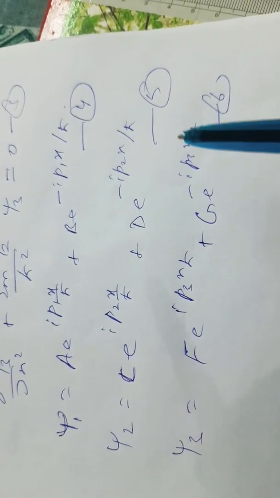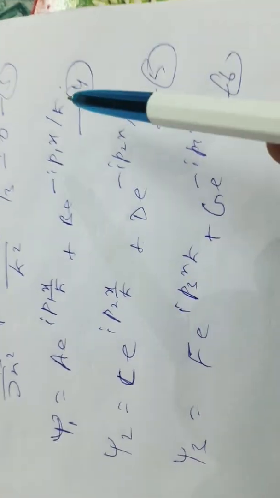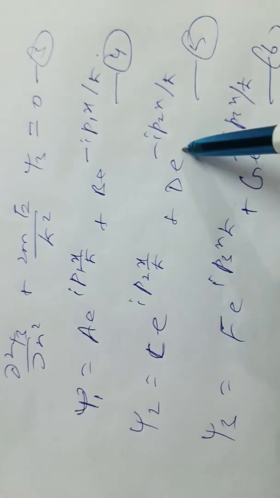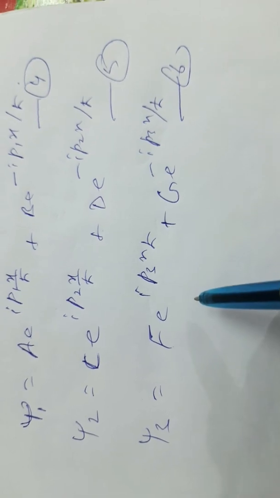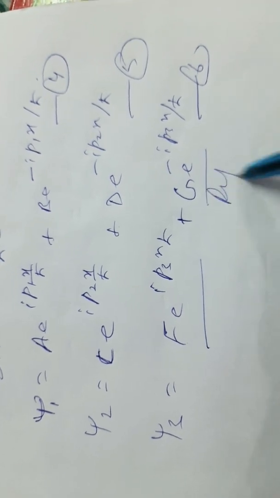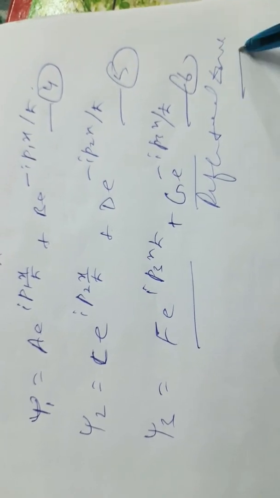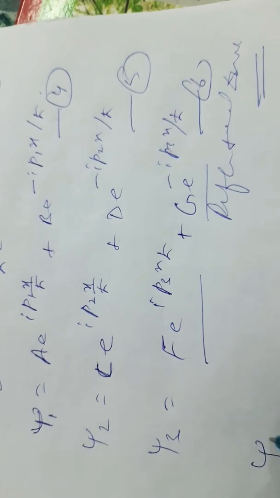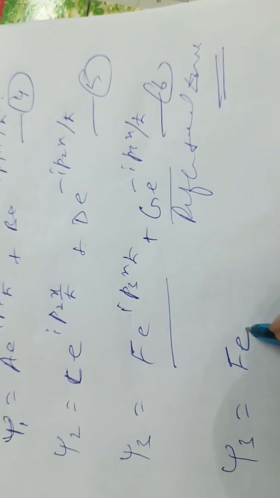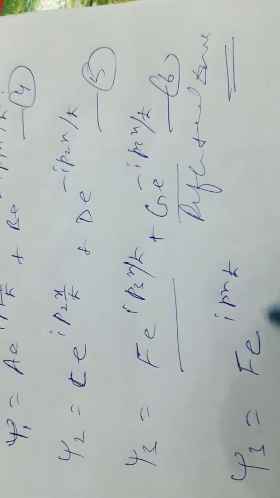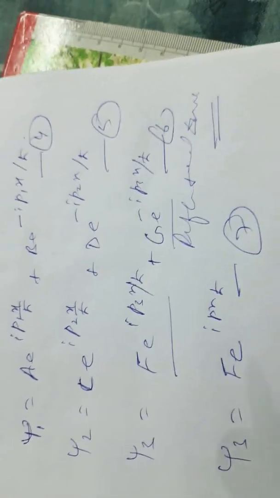Now I will talk about the first region, talking about equation number 4 rather. The first term can be represented by the incident wave and the second one is the reflected wave. Similarly in the second region also. But in the third region, the first term is the transmitted wave and the second term is the reflected wave. There is no barrier for the reflection, so the second term will be 0. So the solution, equation 6, can be modified and written as psi 3 equal to F e to the power i p3 x by h cross. So this will be your new equation for the third region.